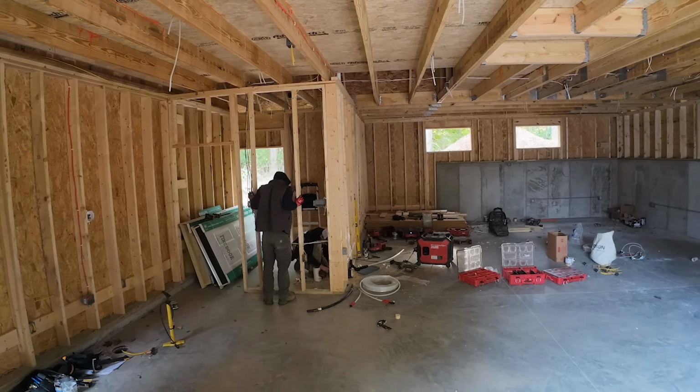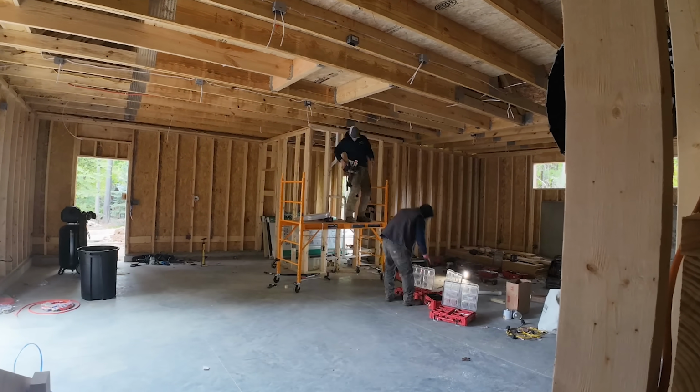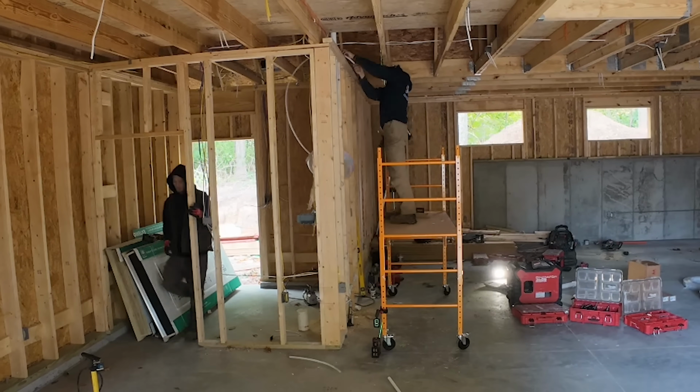And right off the bat, we've got to check off one of the most important utilities that makes this workshop usable for me as well as for folks using the pool outside. And that is the bathroom and running water. Now, thankfully, there were actual plumbers doing this work and not me fumbling through it. One small bathroom and a couple of hose bibs was a piece of cake for these guys.